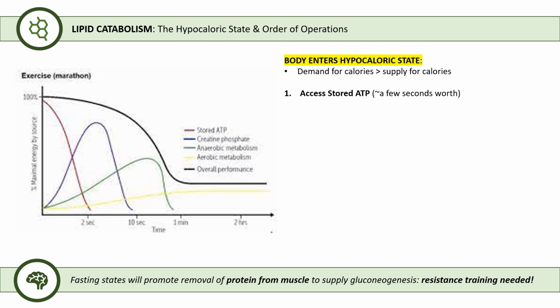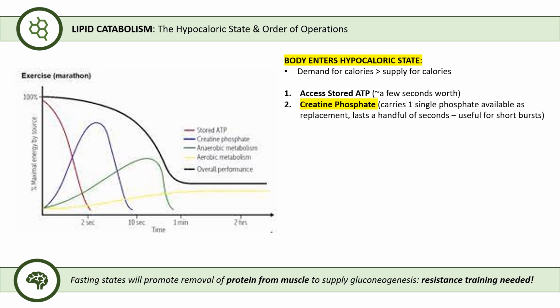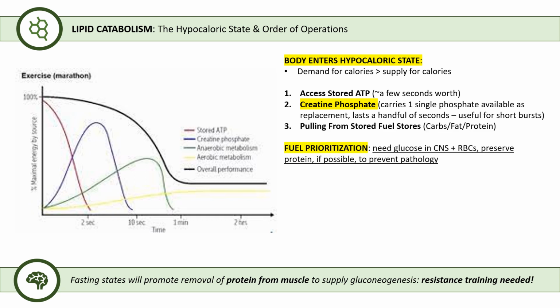In the next burst of energy, creatine phosphate, which carries a single phosphate for energy, can donate energy, but this is also quickly consumed, the rationale for creatine monophosphate supplementation in athletes. After this, we really need to start pulling from either one, circulating fuels, perhaps from those just ingested, or second, stored fuels, those in packaged forms like glycogen or adipose tissue. But in what order does this happen?